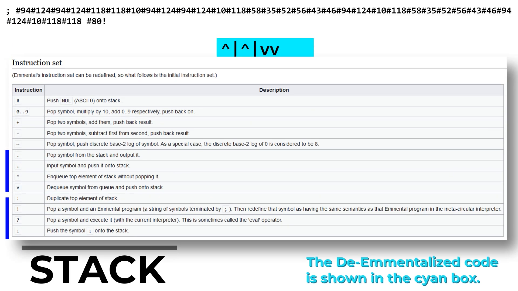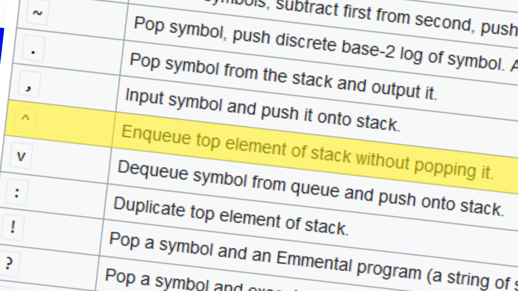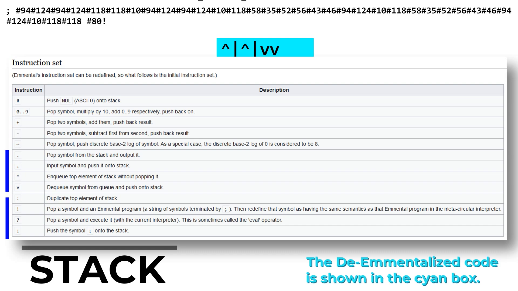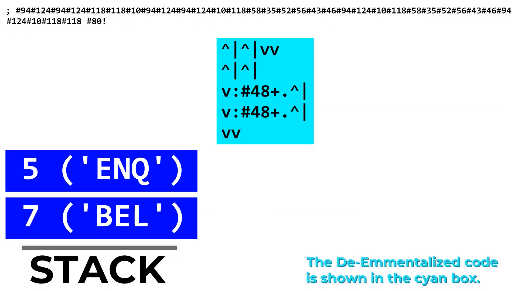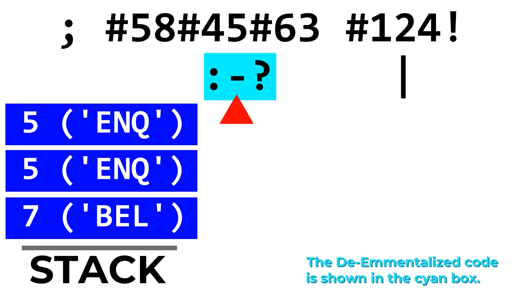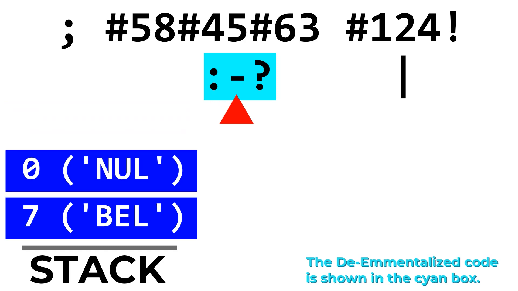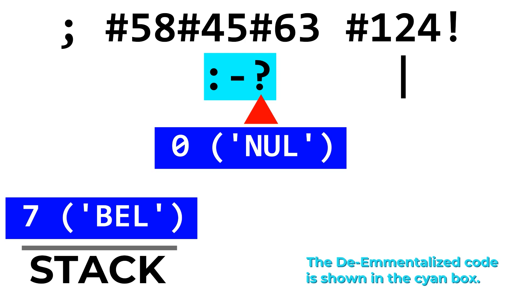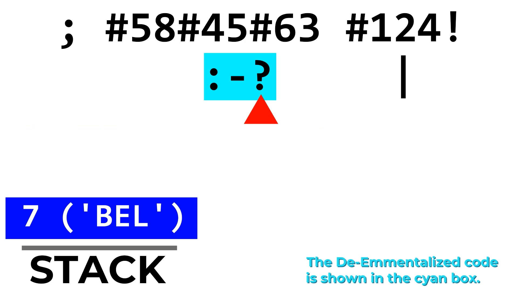Also, when writing this, I realized that enqueuing doesn't pop from the stack, and there was no default pop-from-the-stack instruction, so I had to do something with the 1's digit to access the 10's digit for enqueuing. Luckily, it was pretty easy to make my own pop-and-do-nothing instruction, represented as a pipe, by duplicating the top of the stack, subtracting it to 0 — which in ASCII is null — and then running eval on null. By default, every undefined instruction in Emmental is a noop, so this effect is just a pop then noop. I don't know why this doesn't exist in Emmental by default, but I have it now.